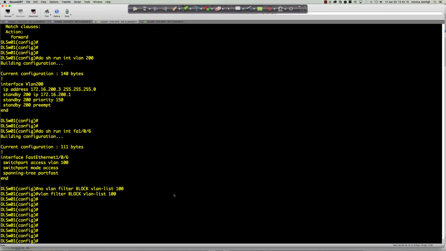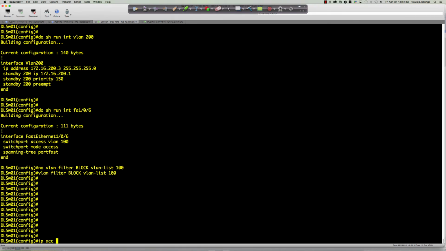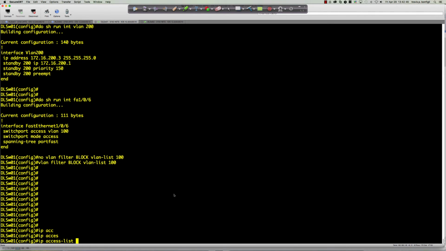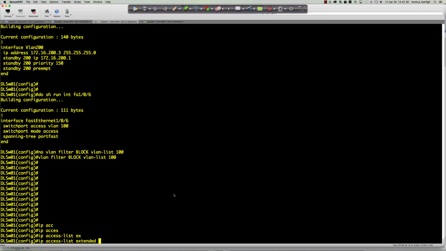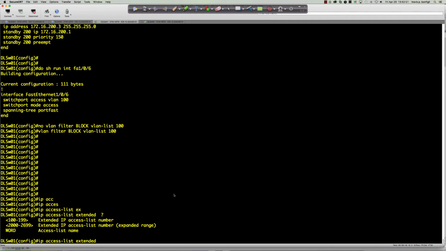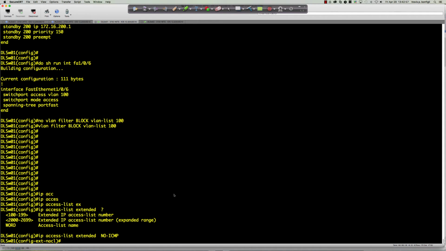All right, so remember, a PACL, you can do on a layer 2 switch port, and we can use an ACL or we can use a MAC filter list, right? So we've got a choice as to whether we're going to use the MAC address, or if we want to just use an extended ACL, or a standard ACL. So here's what we're going to do. We'll just use the ACL. So I'm going to say IP access list extended, and we'll use a name. We'll just say no-ICMP. So no-ICMP is going to be the name of our ACL.